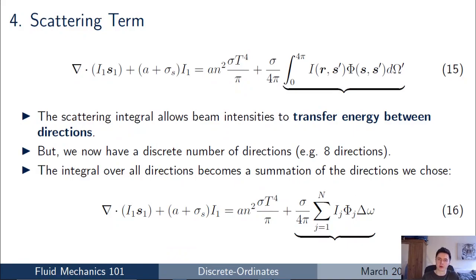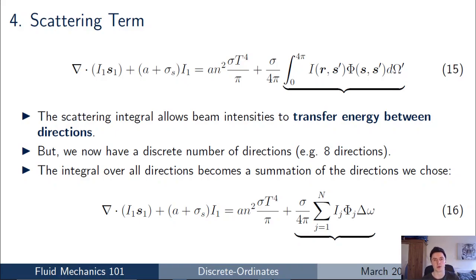And now for the final term in the radiative transport equation, we've got the scattering integral. And this is by far the most complicated and confusing term, which is why I'm going to take it nice and slowly for you, and hopefully by the end you should have a good idea of what this term actually does. So the integral there, the reason we have an integral is that it is an integral over all of the beam directions. So at the start, when we looked at the radiative transport equation, remember that we have an infinite number of beam directions coming into a point. And so if we wanted to know how radiation was scattered, we would have to integrate over all of those beam directions to tell us how the radiation intensity changes between directions.